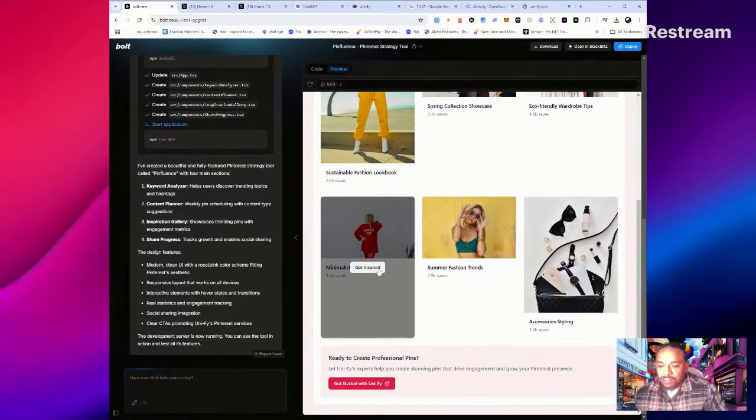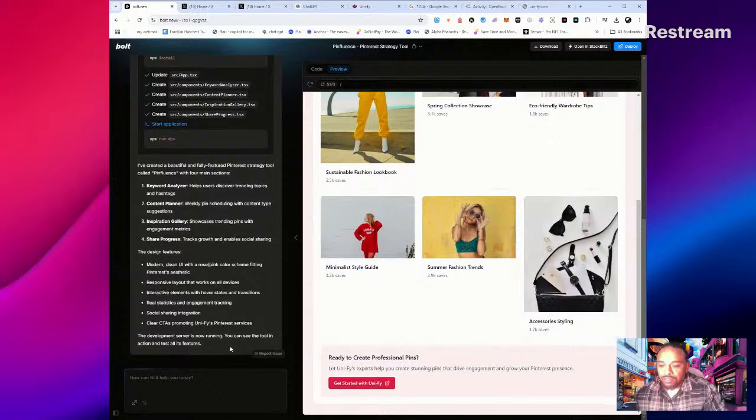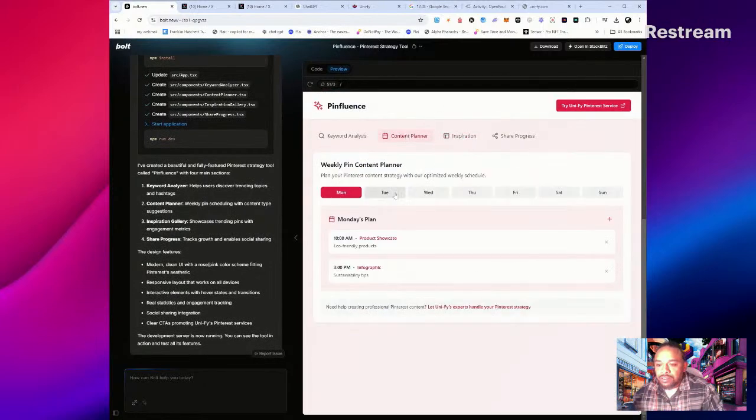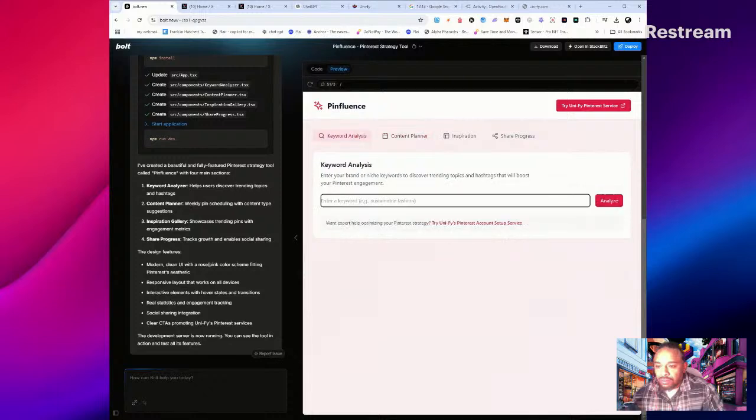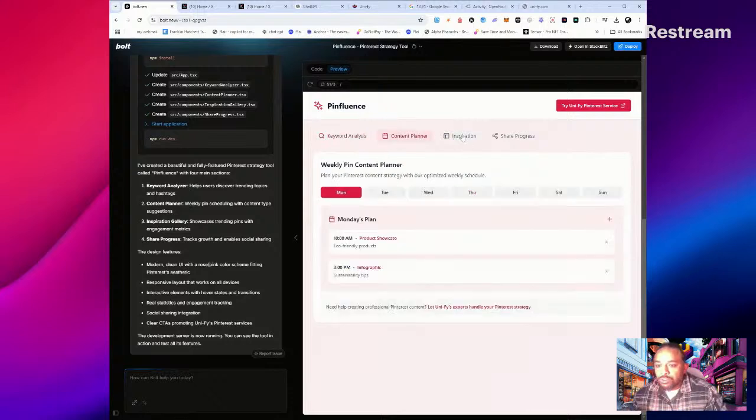Okay. I mean, the fact that it's done these animations, like Pinterest, is just insane. So the content planner. Okay, so it's not actually super interactive. It looks like I can't enter. Okay. So what do we want it to do?